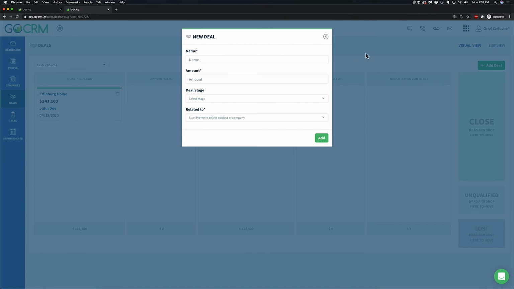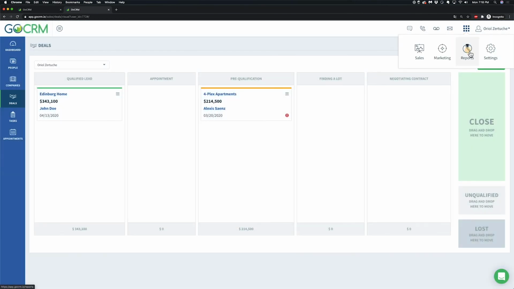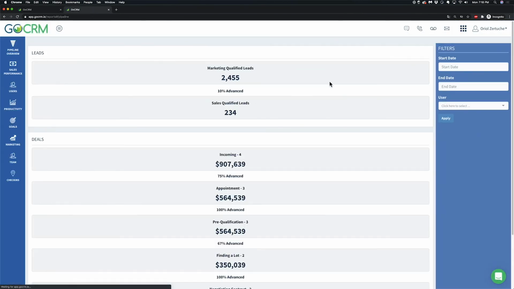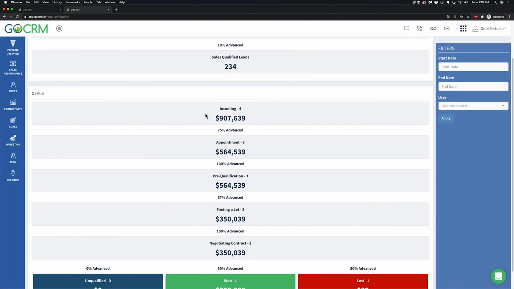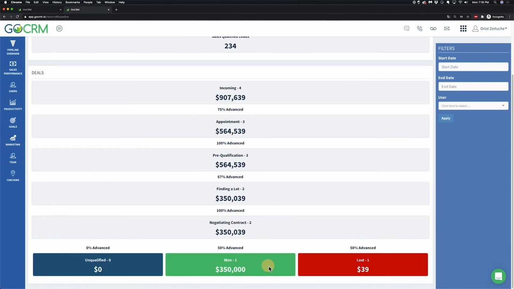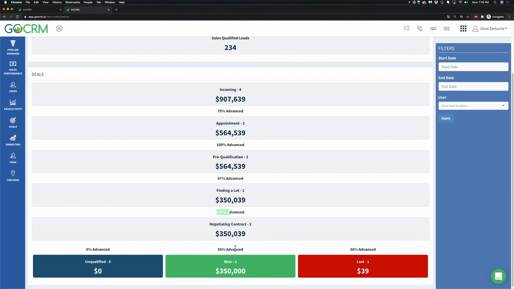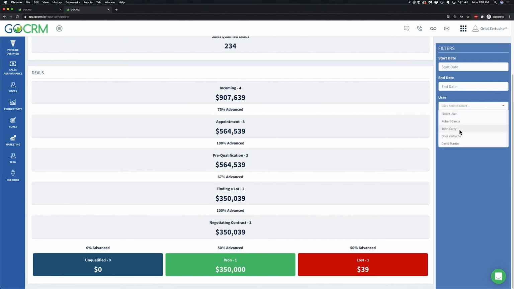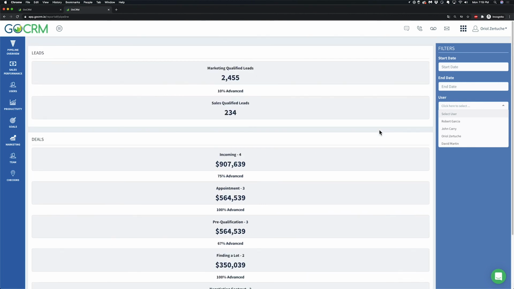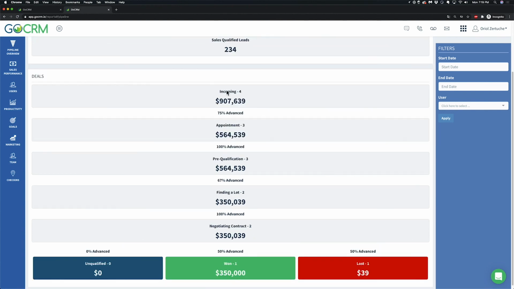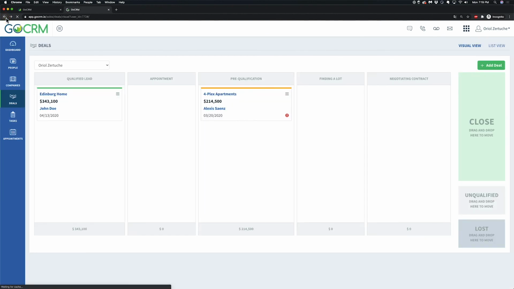And finally, you can go to reports to go ahead and get a better view of your sales funnel. So currently, this is what I have in incoming, and this is what I have in won, and this is the value, what percentage is advanced to the next stage of this value that's coming in through my funnel, what percentage of it is advancing all the way down. You can break it down by user, you can break it down by start and end date, right? And then it all starts from your leads that are coming in, that are getting qualified into your CRM, and then going down the pipeline.